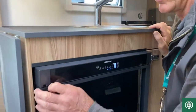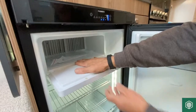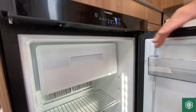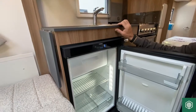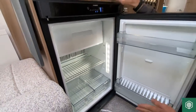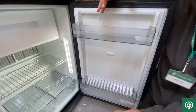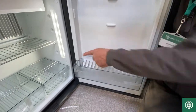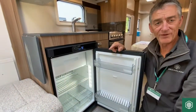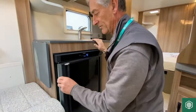Just inside the cabinet itself, when you open up the door, you've got a full-width freezer box, and this particular base is removable. Removing the door and the base will allow you to use it as a larger fridge should you need to. You can also buy additional shelves to create more storage. One piece of advice: do not travel with heavy weights in the door pockets. If you've got six pints of milk in that door pocket in transit, there's a good chance it will fracture the plastic on the top hinge points. Please travel with heavy weights on the metal shelves themselves — only in transit. As soon as you arrive on site, the door pockets can be used as normal.